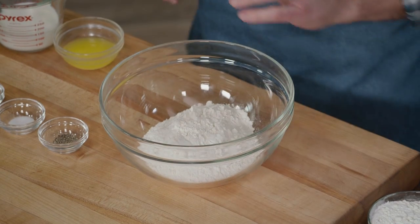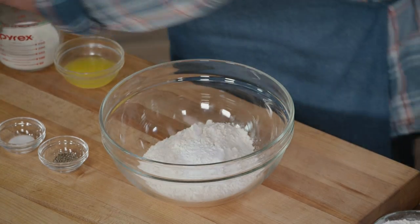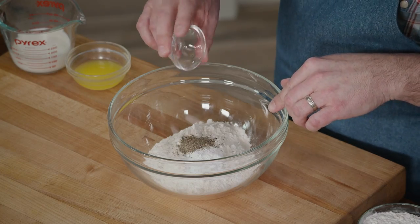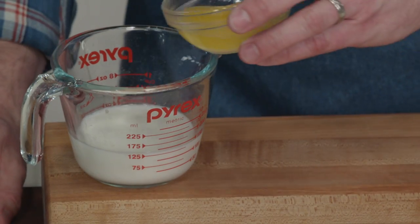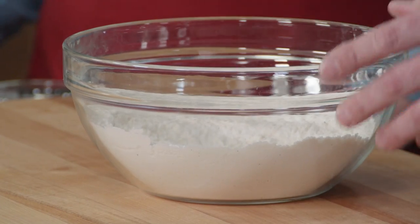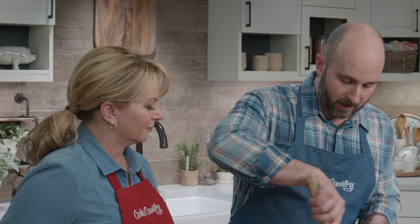I have one and a half cups of all-purpose flour. To that we're going to add two teaspoons of baking powder — that's the culprit that'll make them puffy — half a teaspoon of salt, and half a teaspoon of black pepper, because this dish has a little kick. Then we combine two tablespoons of melted butter with half a cup of milk, mix that up, and add it to the flour mixture, stirring until it just comes together.